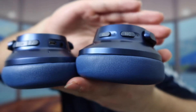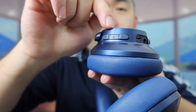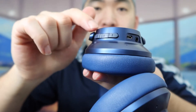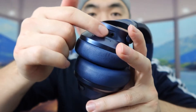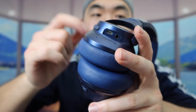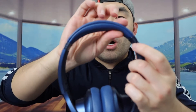Once you guys open it up, if you can see on the side right here, there's a bunch of buttons. On this side we have a power button and a noise cancellation button. On the other side, we have a play button and a volume up and volume down button, which I believe you can also use to skip or go back to a previous song. We also have the slot for the charging cable and the AUX output, as well as a microphone if you guys want to make calls. And the top part has a very good cushion for all-day comfort and support.